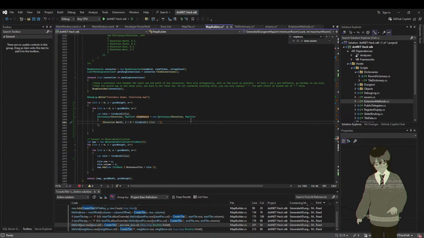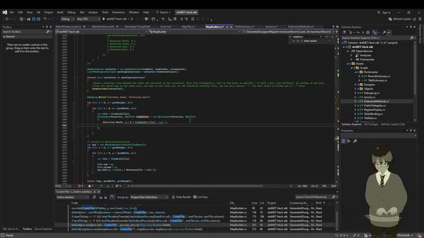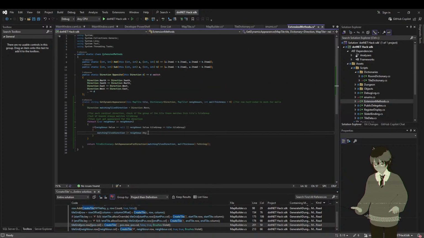On else you return null. I guess it's map tile question mark. Which also means that in the extension methods this needs to be a map tile question mark.